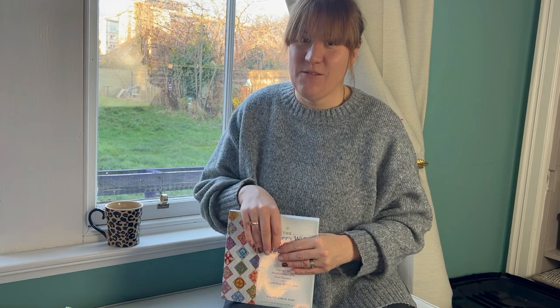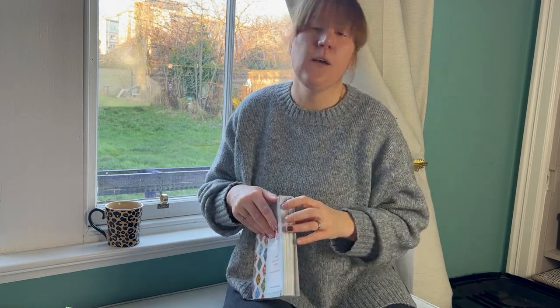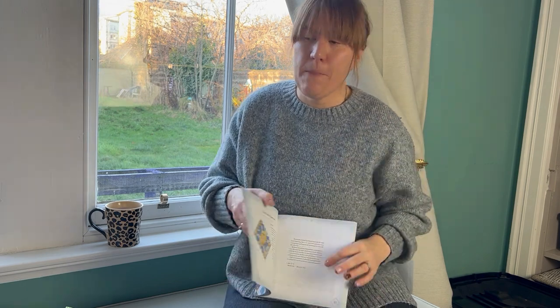I've seen people do these all color coordinated. They picked a color theme, and then they've done the quilt in that way. Each block's a variation on that. I'm doing it more scrappy, so I'm just basically pulling fabrics and colors for each block, and I'm going to show you later in the video kind of how I do that, but I look at this picture and see how many fabrics they've used and then go and pull.